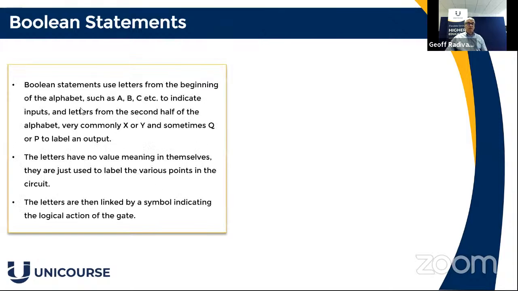So we can see here what letters we use, and for the Boolean statements, we often use A or C, and that will indicate inputs. It's quite standard. You can form your own, but that is to simplify it. And what we use for the outputs is usually X or Y. And sometimes, and I've seen this in textbooks, they've used Q on the output. You sometimes see these on JK flip-flops, things like that, which we're not discussing today, but usually it's X or Y.